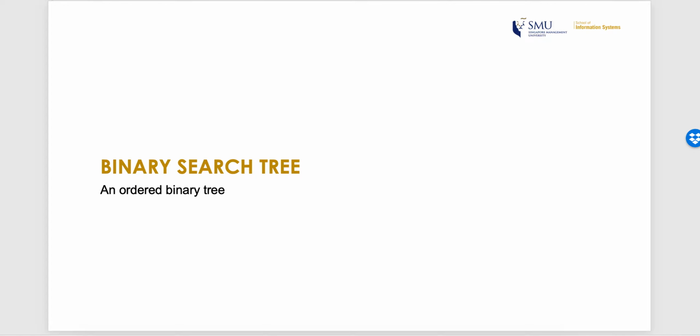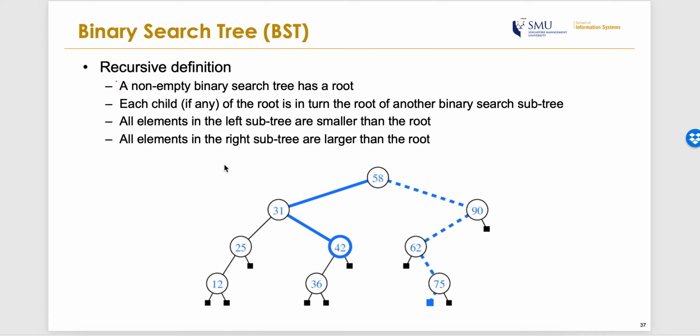A binary search tree. Now, it is a specific form that is ordered in nature, and the ordering means that between the children, in this case the left and right, there is a certain expectation in terms of what we want from this ordering, right? And that's the reason why we can use it for searches. Okay, let's take a look at the definition.